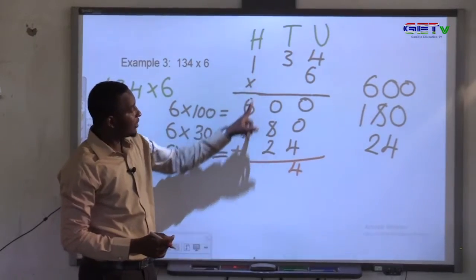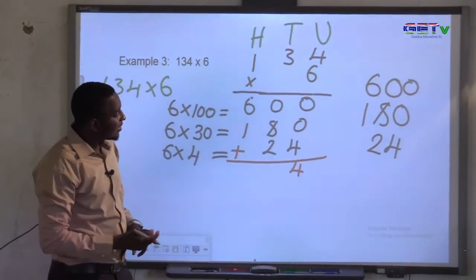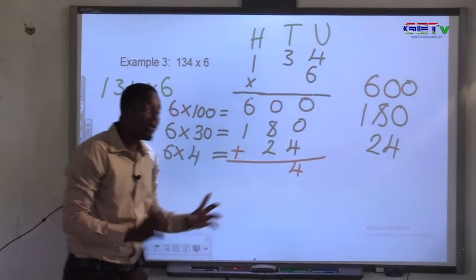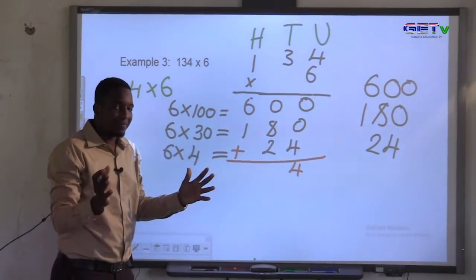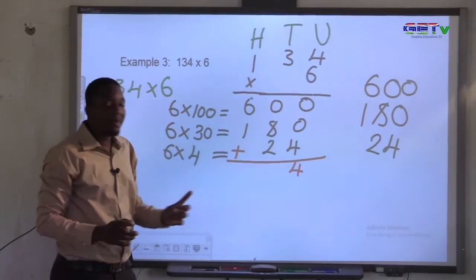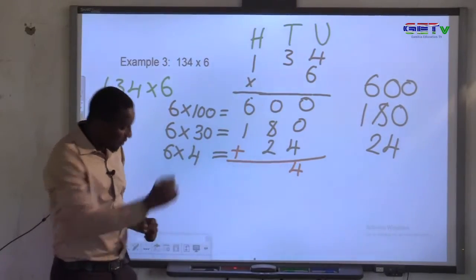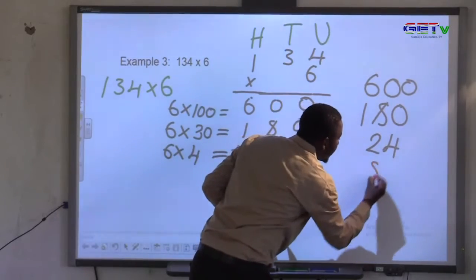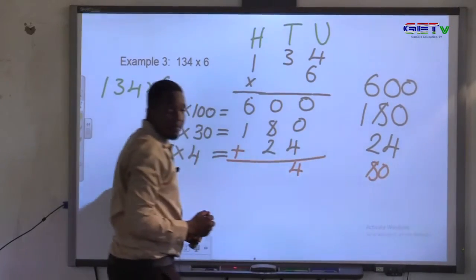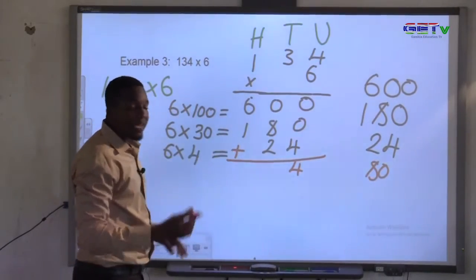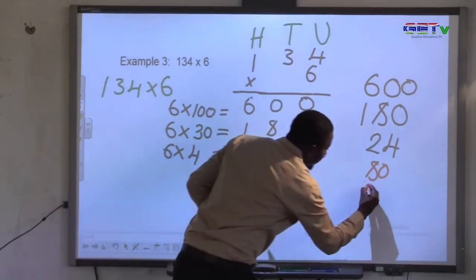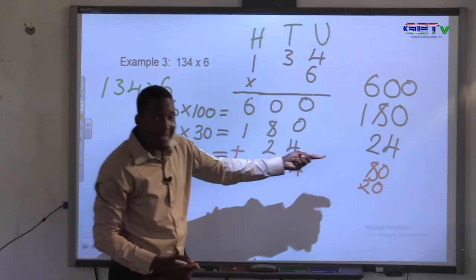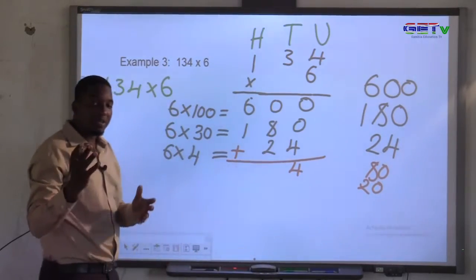Then if you come under the 10th column, you realize that when we add 8 tens and 2 tens, it will give us 10 tens. And 10 tens is equal to 100. What I'm saying is, the 8 here, its value is 80. And 2 here, its value is 20. So when we add 80 and 20, the answer will give us 100.